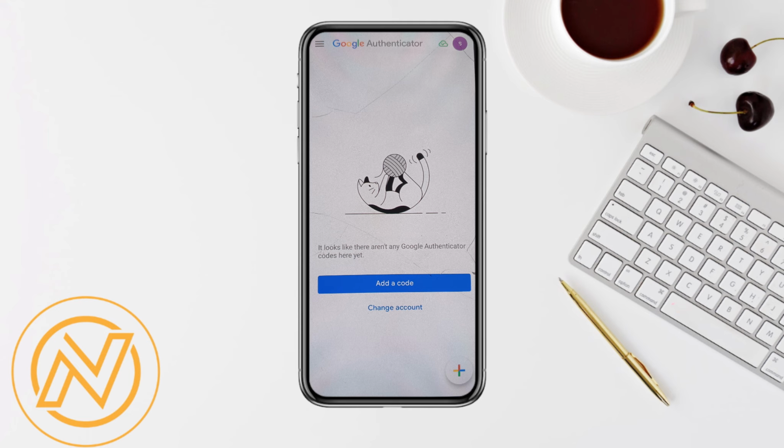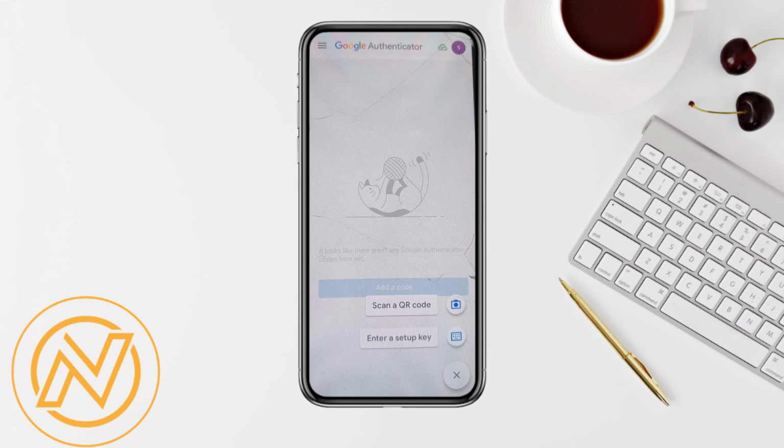Just simply copy that and come back to your Google Authenticator account over here and click on enter setup key if you want to set up the key, or you can also scan the code if you have a different device through which you can scan the code. So I'm going to click on enter setup key, and now just enter the account name holder. And now you have to paste the setup key that you have copied from your Binance account or any other account in which you want to use your Google Authenticator, and paste it right here.